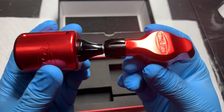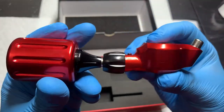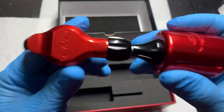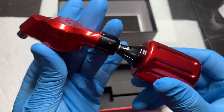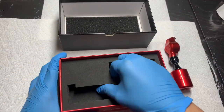I'm trying to shed as much light as I can on the cosmetics, on the look, as to what to expect upon getting this machine. I'm going to touch base on performance as well, but I do want to take more time and show you all up close and personal what this machine looks like. Now, as you can see, very easy to assemble. It is a beautiful looking machine. I'm going to go ahead and place it to the side, and let's see what's at the bottom of the box.